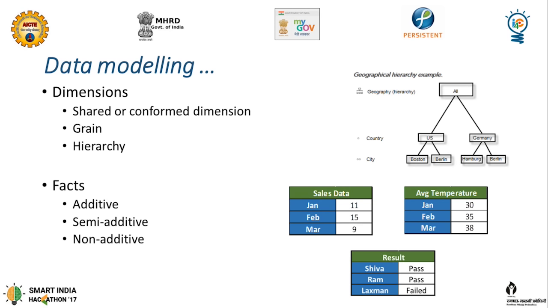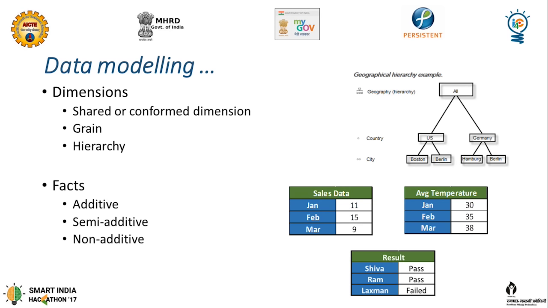But that is not the case, because if you will see again, all these things are very logical and are very natural to us. We come across different types of data in our life, and because of that you have to mold or understand those concepts and change your design based on that, because we are trying to solve the problem ultimately. So facts are of 3 different types: additive, semi-additive, non-additive.